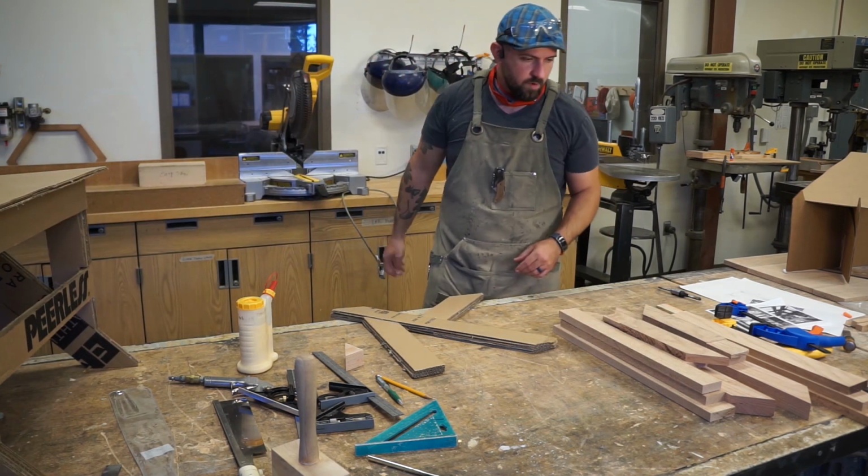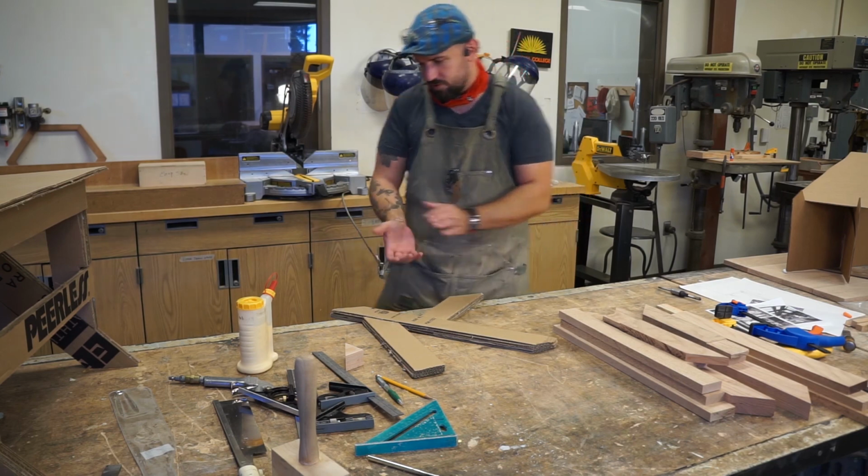All right, all my pieces are cut, and now I just have to map out my lap joints.